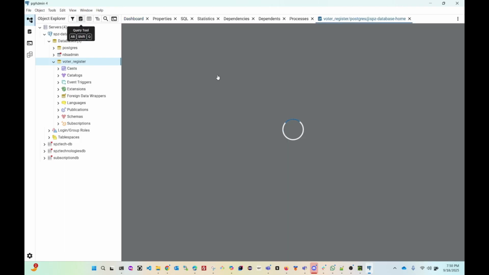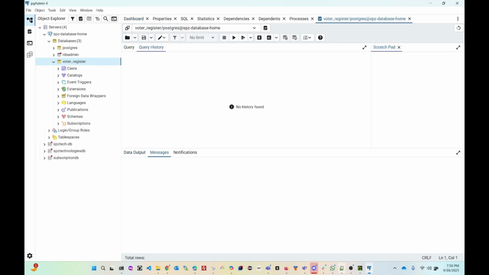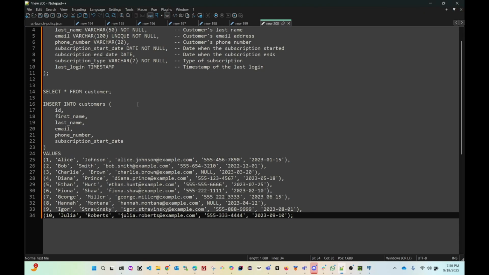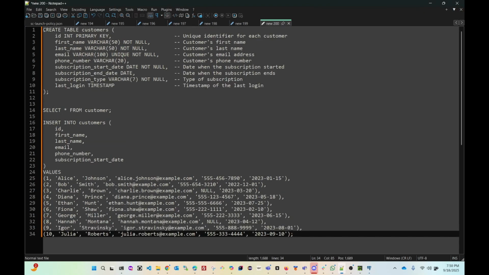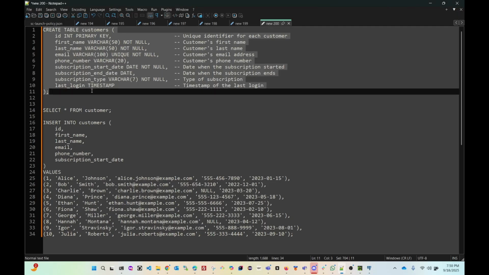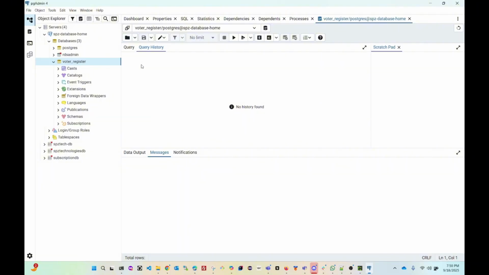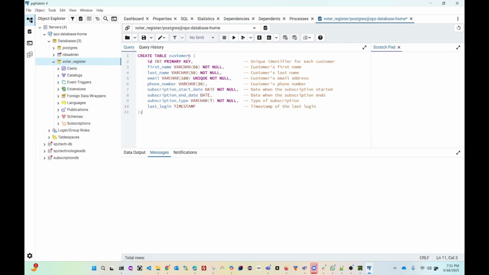So I'm just going to go to my notepad, and copy the first command. What the command would do is to create a table.